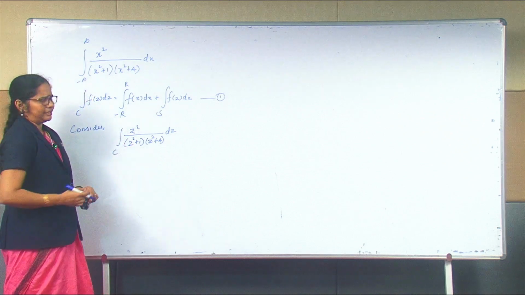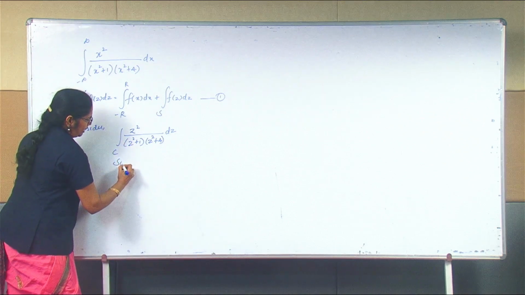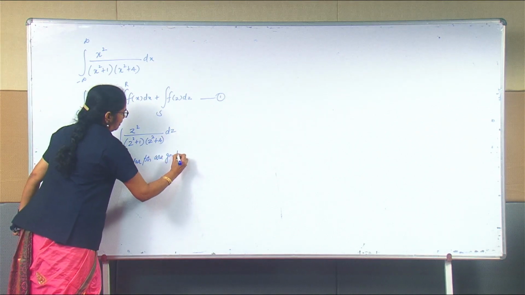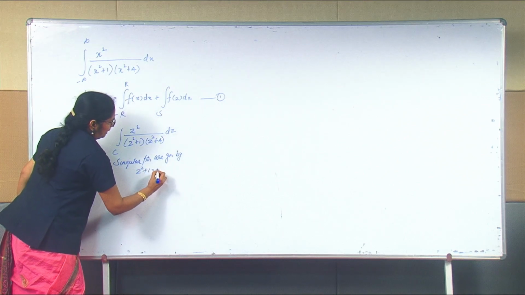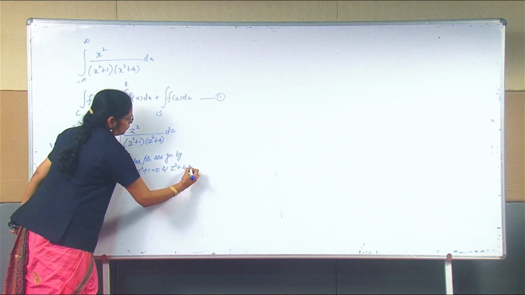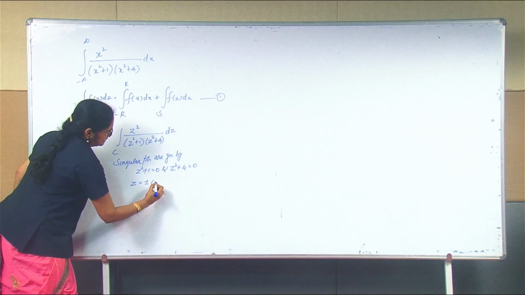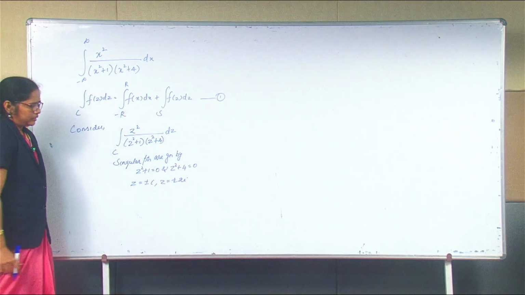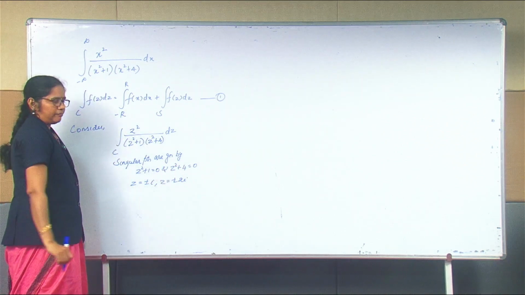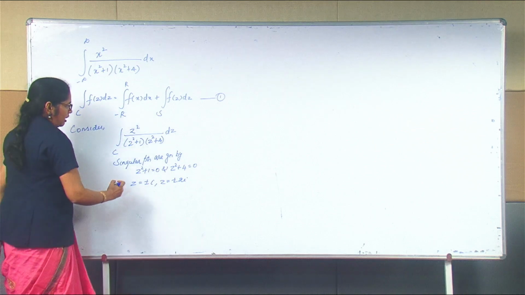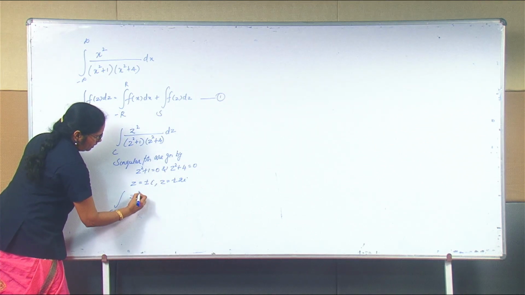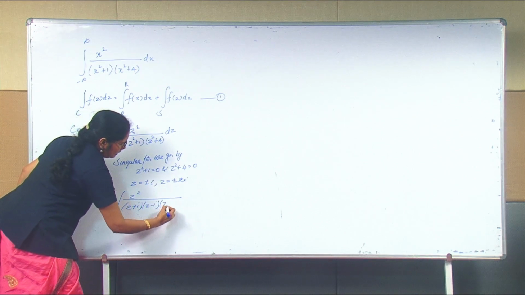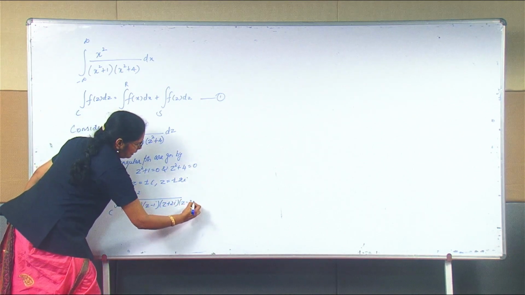Now as usual methodology, first we have to find out the singular points. See, already you know that. How will you find the singular points? The singular points are given by z square plus 1 equal to 0 and z square plus 4 equal to 0. So z equal to plus or minus i, z equal to plus or minus 2i. So the singular points are 4 points we are having. So we will rewrite this. How can we rewrite? Integral over c z square by (z plus i) into (z minus i), (z plus 2i) into (z minus 2i).